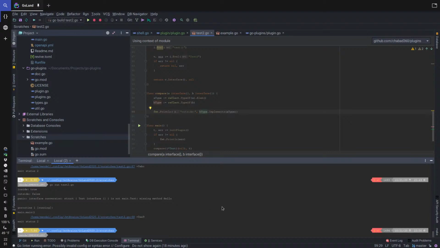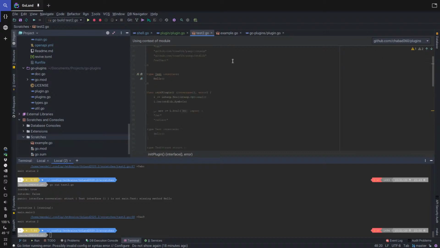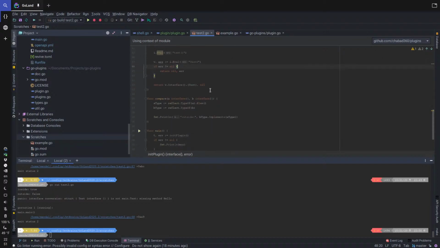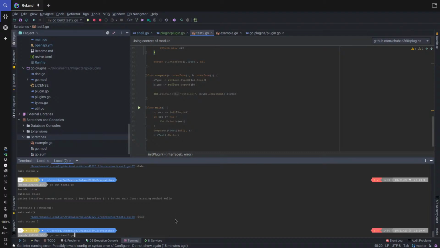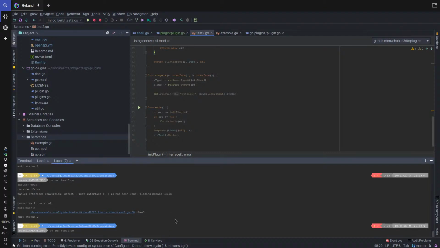I'm just curious. Dot test. What happens if we just force it to match temporarily? I wonder if maybe there's something wrong with the way we're passing it.